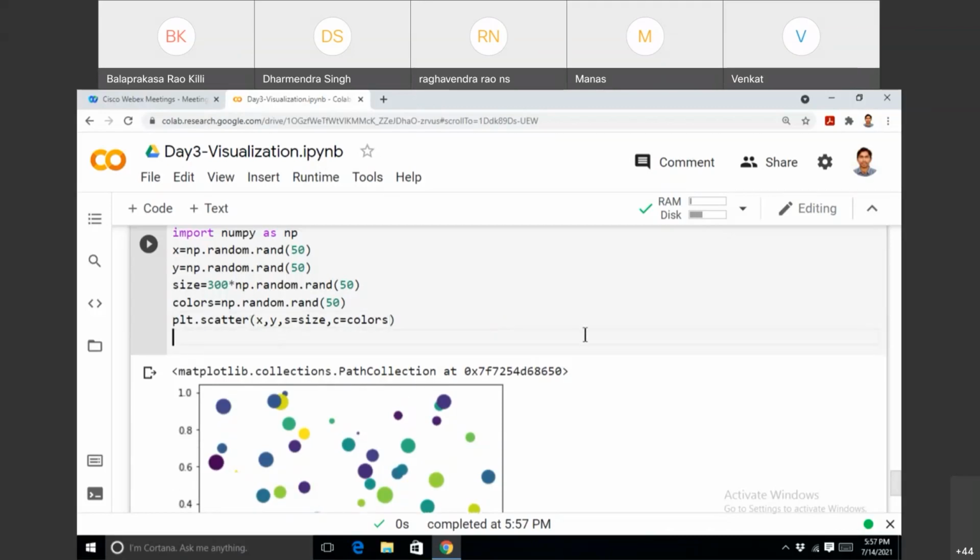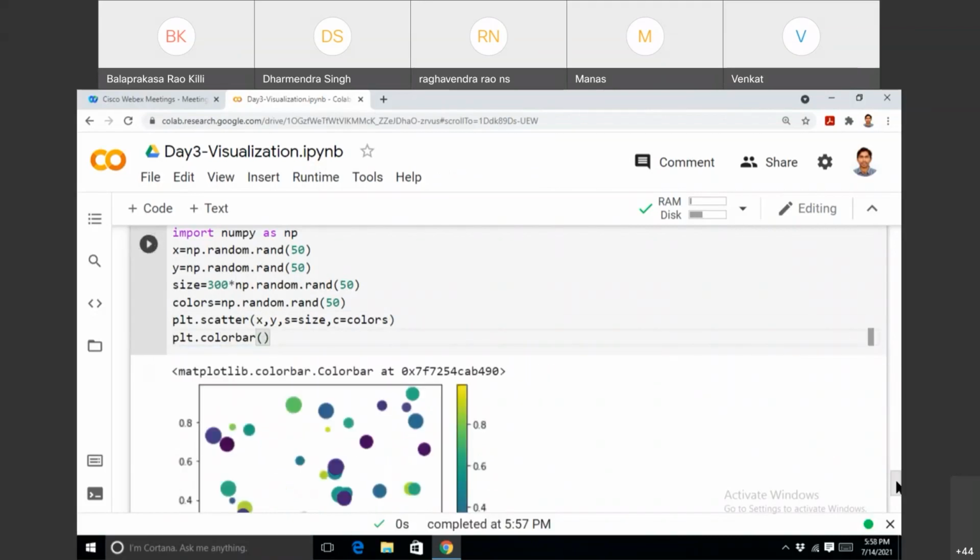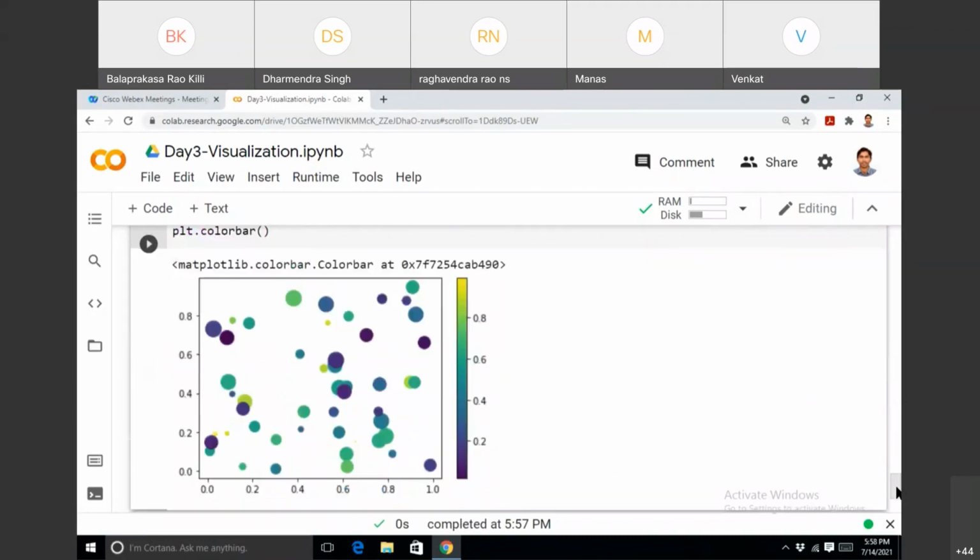Now the next question is, these colors are simply values between 0 and 1, and it is giving these different colors from this color map. So what is the color corresponding to each value? If you want to show that, you simply call plot.colorbar. You see what it will give you. It will give this mapping between value and color.